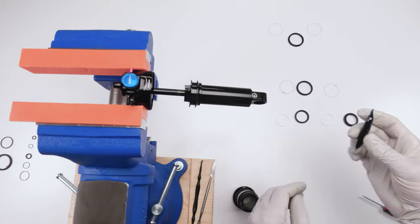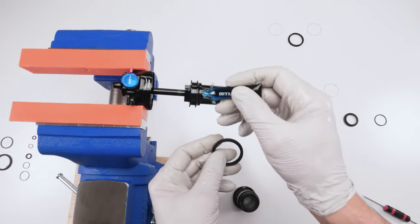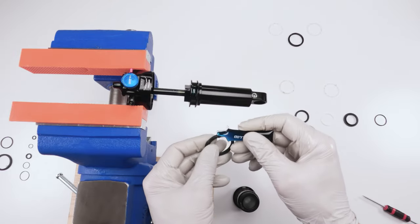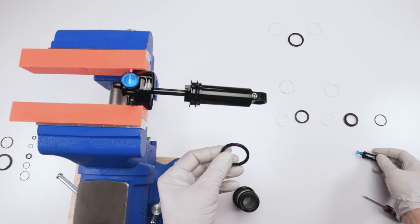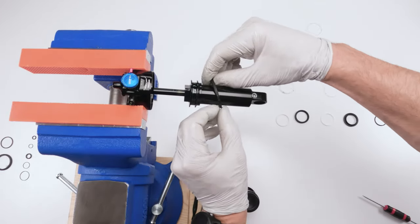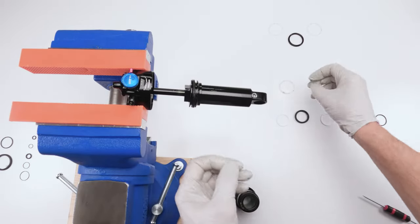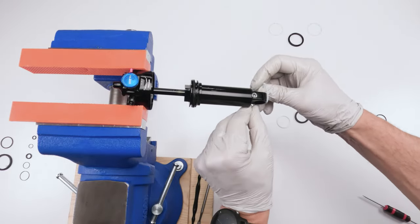Okay, now we have our pillow pack. Float fluid, right? We're going to put some on the inside over here. Just coat it real well. And then we're going to coat the quad ring. All right. Put that all the way around. Stick the quad ring on there. Make sure it doesn't twist when you put it on. There we go.